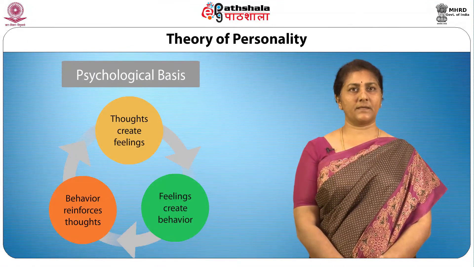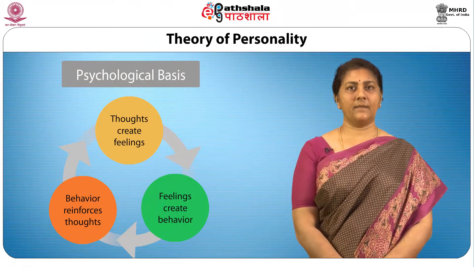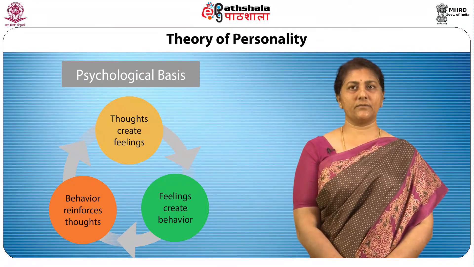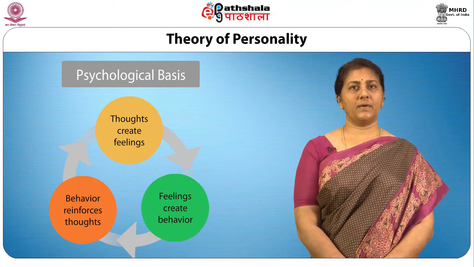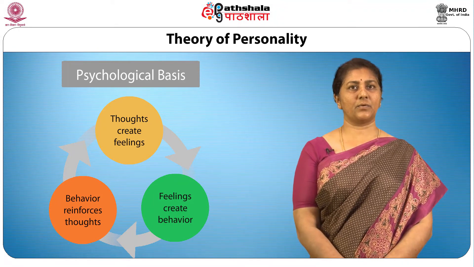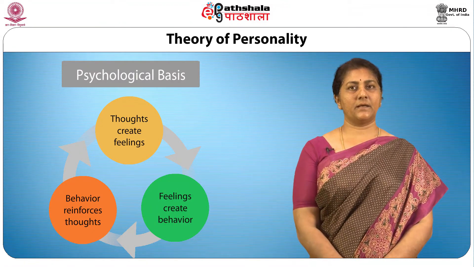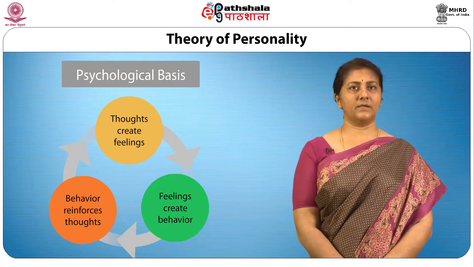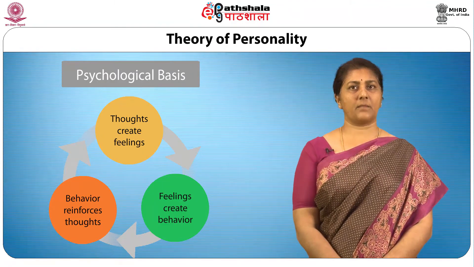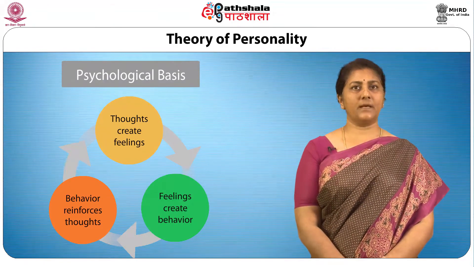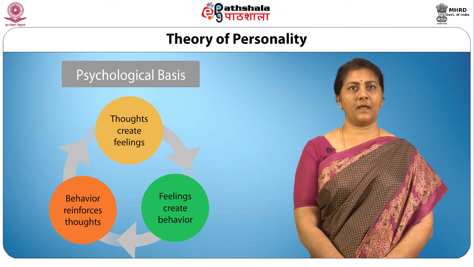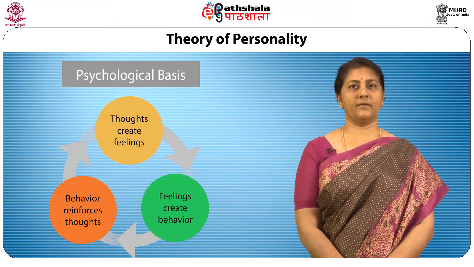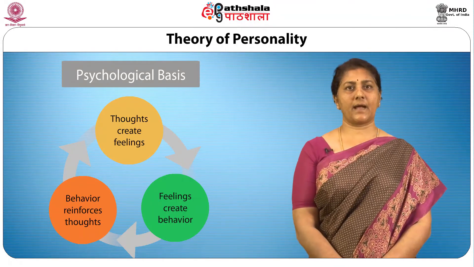He states a psychological basis also, where he believes that healthy people have an internal locus of control. It is what makes human beings disturbed when they concentrate on external events as the source of their disturbances. In reality, people's negative interpretation of events leads to problems and makes them unhappy. In fact, human beings by their present thoughts, feelings and actions maintain their self-disturbing. People's thoughts, feelings and behaviors strongly include and interact with each other.